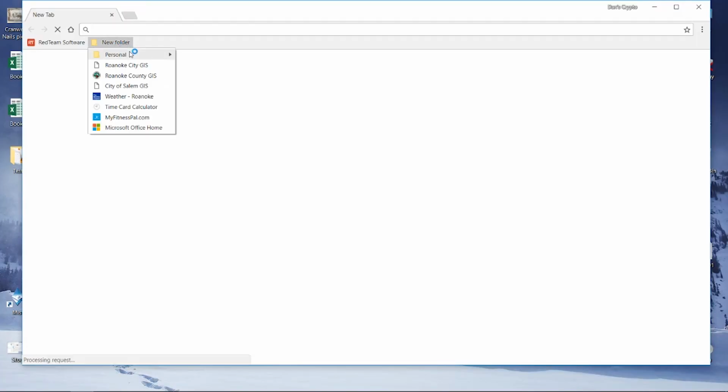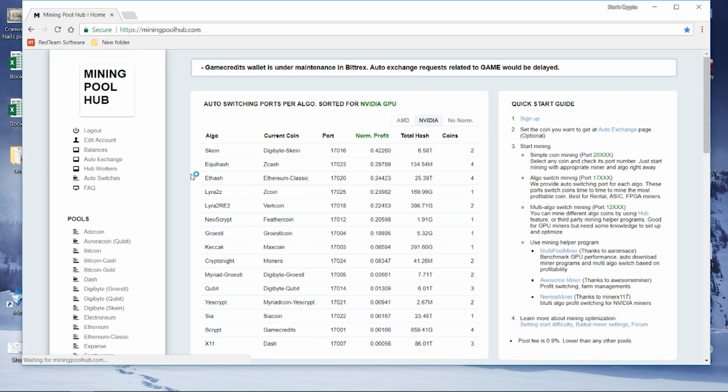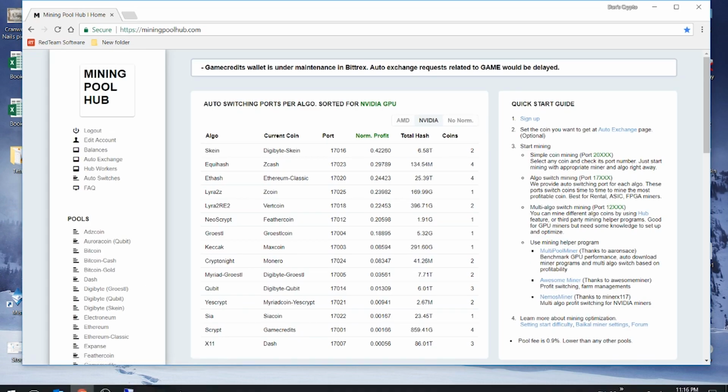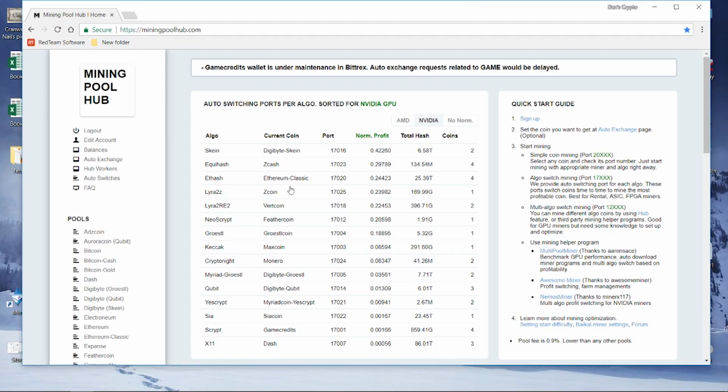So if we open up Mining Hub and we look for that port, my memory's terrible. What port was that? So that was 17023. And then right here, Equihash Zcash, the port is 17023. That matches, so it is currently mining Zcash.